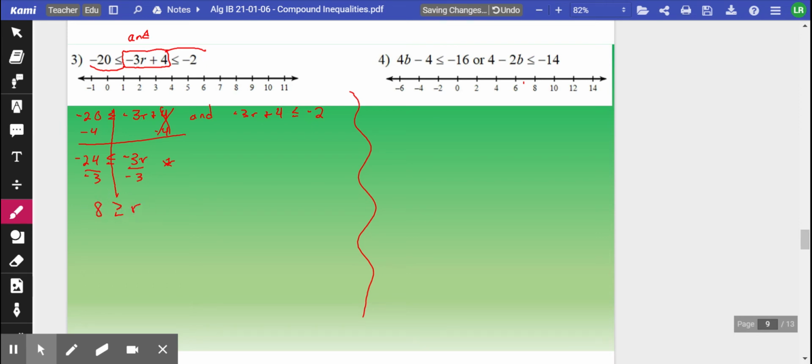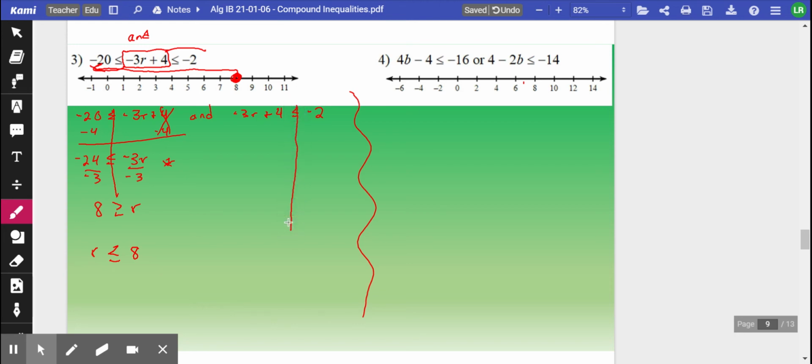Now, for graphing, we want to have this rearranged. I want the r on the left and the 8 on the right. So I have to look at my answer here. This one's eating the 8, so I just need to make sure it's still eating the 8. So this would be a closed dot on 8, closed because it has the or equal to. And then that one's going to the left. Remember, with an and statement, do not shade it right away, just sketch it at first. So I know that one's going to the left.